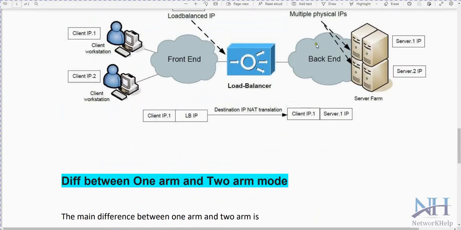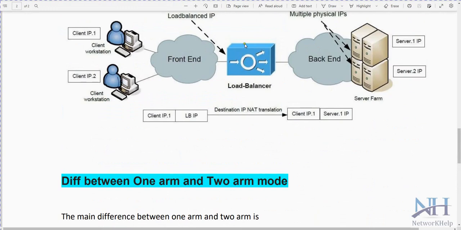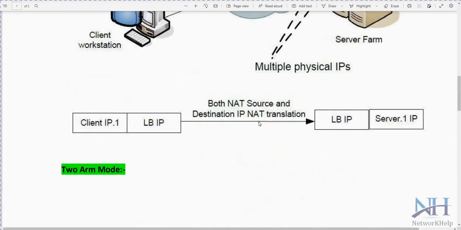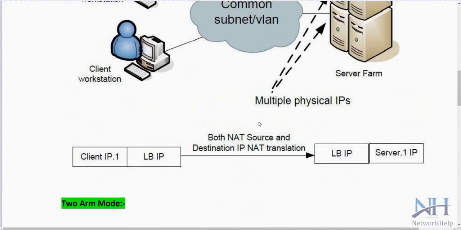So if you talk about NAT, NAT will be happening there. It will send the traffic to the backend, and it will respond the same way; they are aware of this IP and will assume we are receiving the traffic from the same destination. So this is about the one arm and two arm deployment modes.